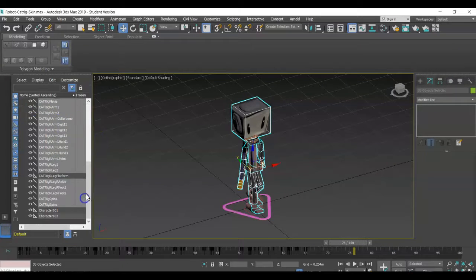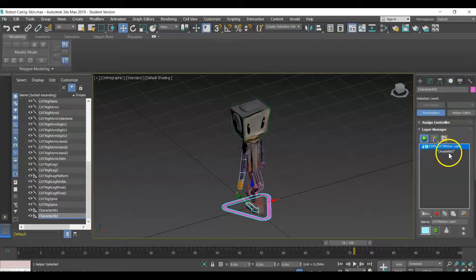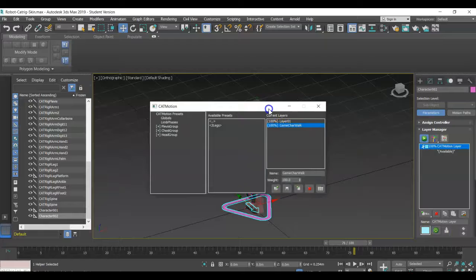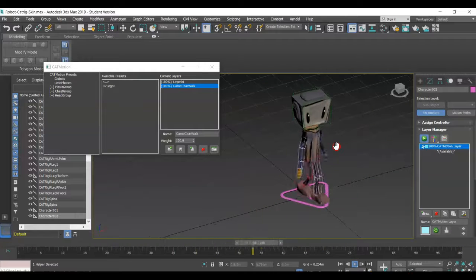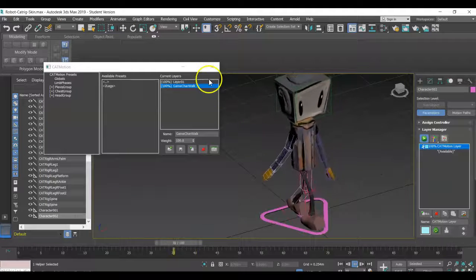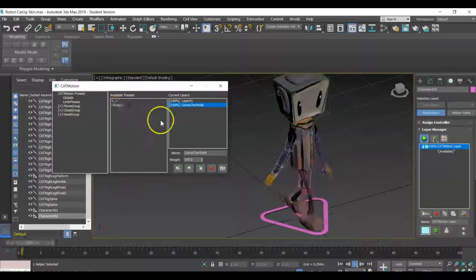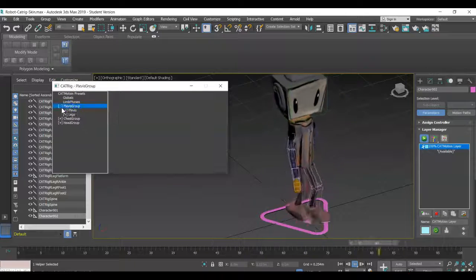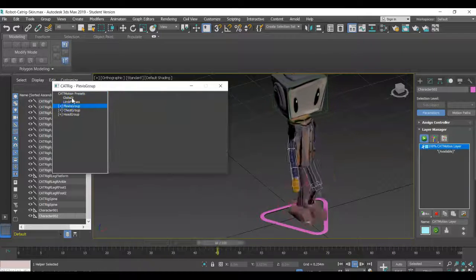Alright, next piece, let's go back to our cat motion layer, and in the cat editor. Okay, so what we can do is, let me press play here, and I'll try to get this on the screen. Alright, so you can modify a couple of things that are listed here. So each one of the groups in general can be modified. So let's see.